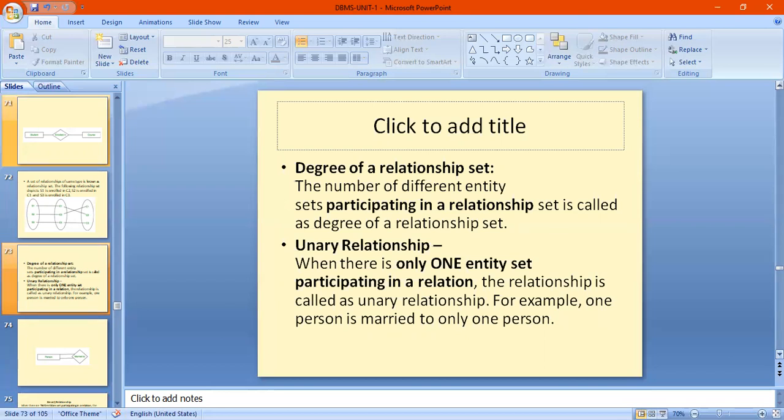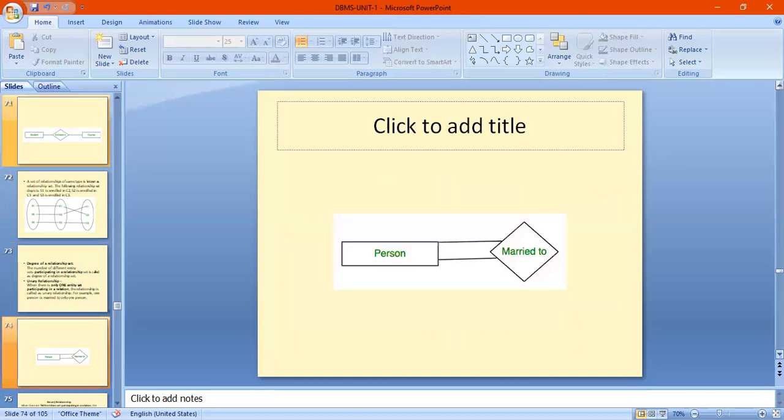For example, one person is married to one person. It's the representation in the ER model or with the help of the ER diagram.